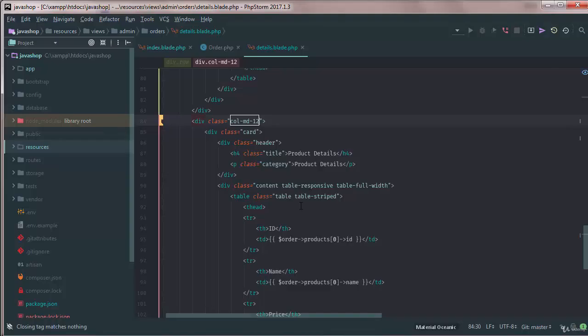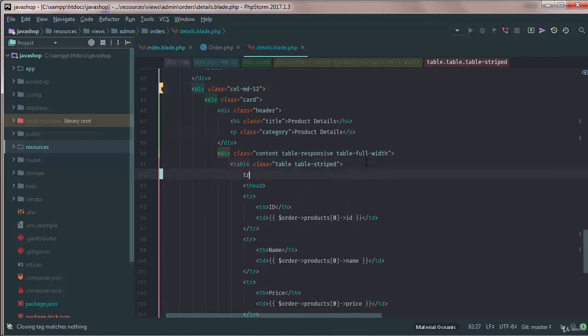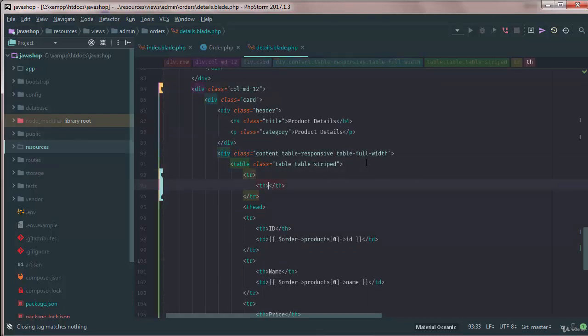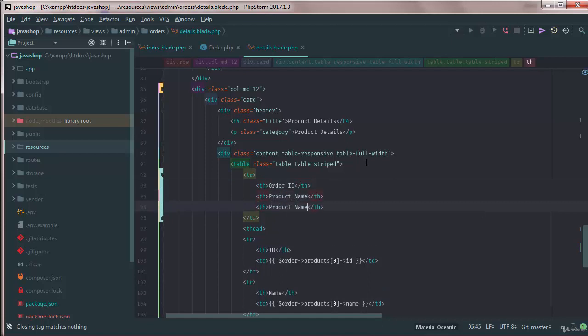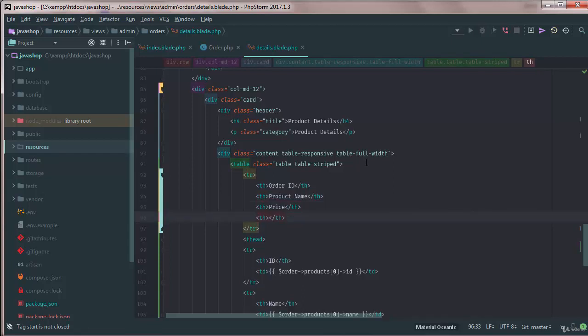Okay, that's good. So what we need is to create a new tr and th. Basically I need the order ID, right? And then I need a product name, then the price of the product obviously, and then the quantity, and of course the image. Okay, let's do it.